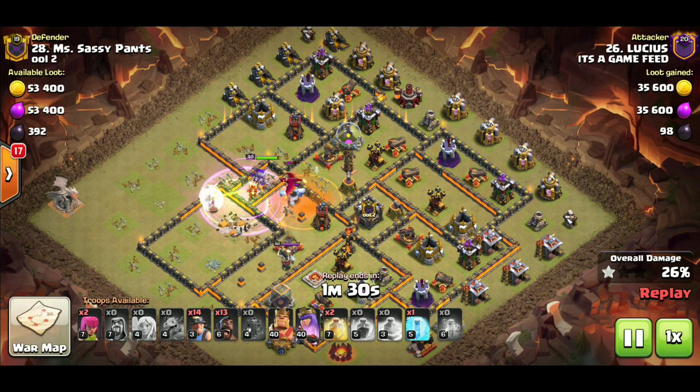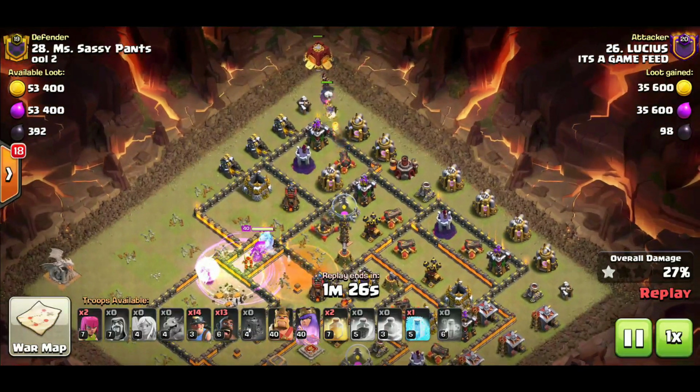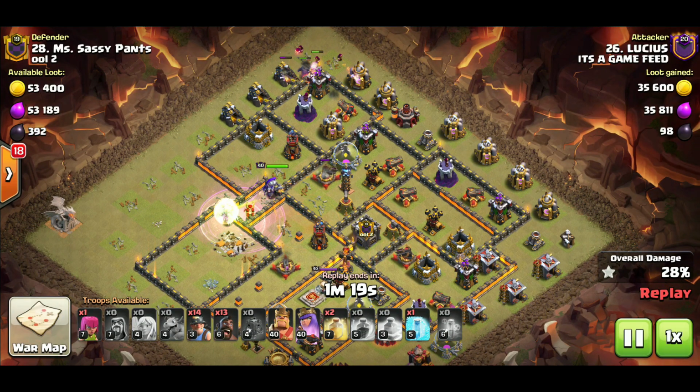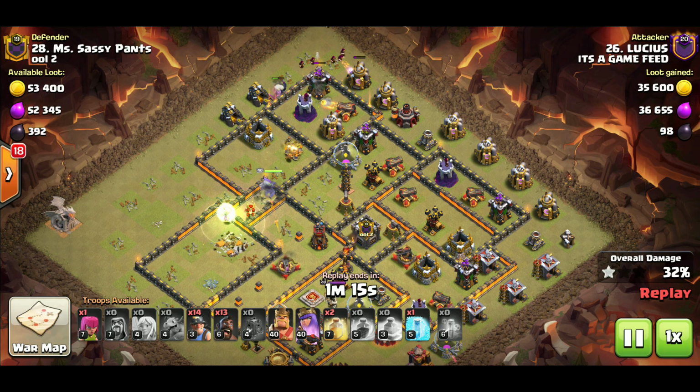Rage comes down, second Rage comes down on that Queen, and she engages the CC and takes them down. Here comes the siege barracks up at the 12 o'clock corner to start the funnel on the outside so that the Hogs and the Miners stay in the middle of the base and absolutely destroy it. So Queen's pushing her way in, and the Hogs and Miners should be dropped pretty soon now.